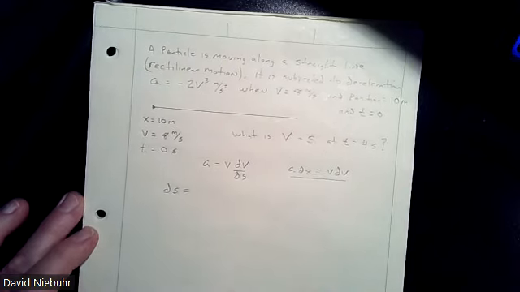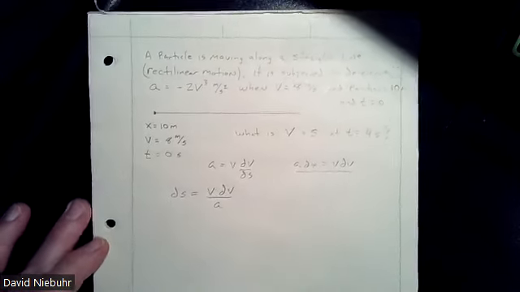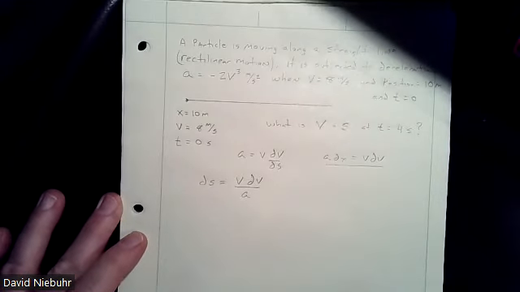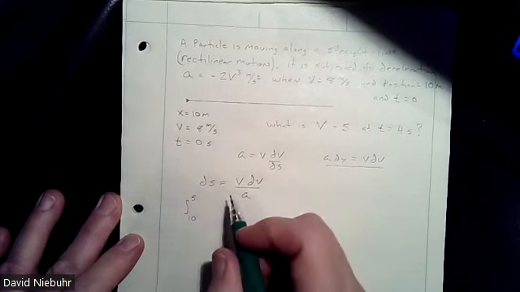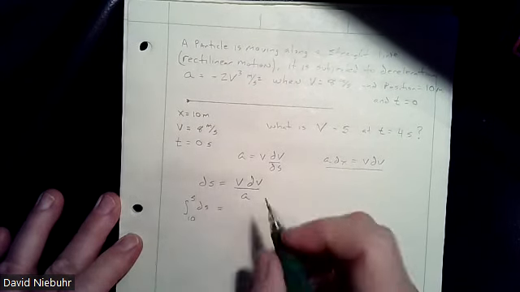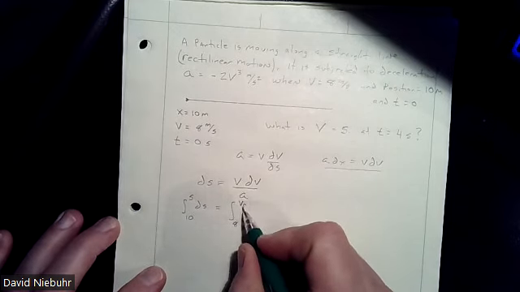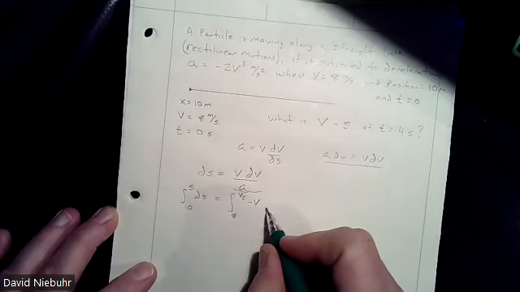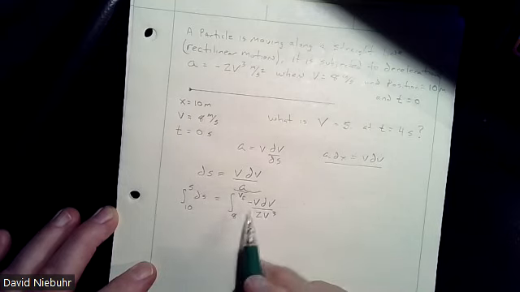Knowing that, we're going to start by manipulating the equation so that it looks like ds equals v dv over the acceleration. You can see where we're going with this because we have the acceleration as minus 2v cubed meters per second squared. So if we set up our integral, it's going to go from 10, because that's our starting point, to s of ds, and that is going to equal the integral from 8, because we're at 8 meters per second, to v of minus v dv all over 2v cubed. The minus sign just comes from distributing it there. So there's our relationship.